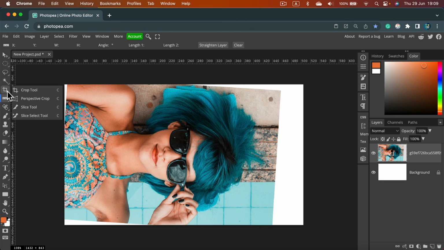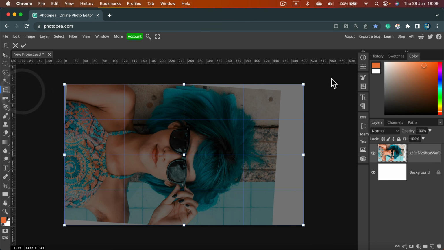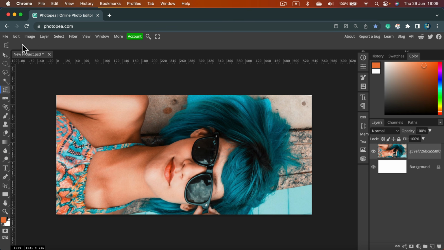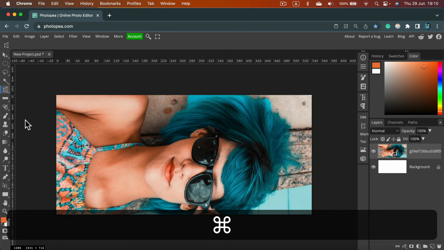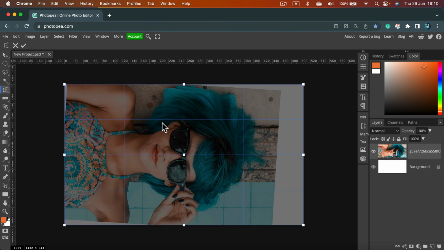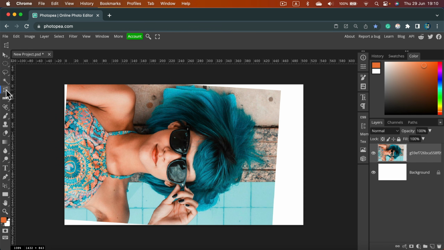Alright, let's just jump back for a moment to crop tool, because I almost forgot to mention additional tools hidden below, like perspective crop. That would be handy if you got something not in the right perspective, like you take a picture of the paper on the table and then you want to adjust the perspective. Okay, keep in mind I need to confirm, and it will try to flatten up the image for you. In this case, the perspective was already correct, so nothing to do here. But it's super handy when you got scans and stuff like that.